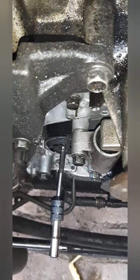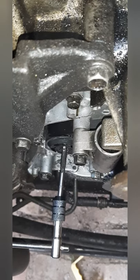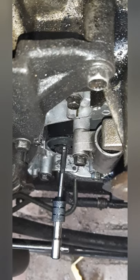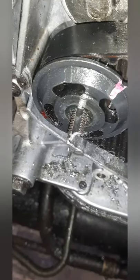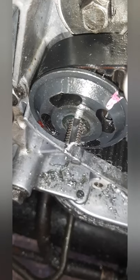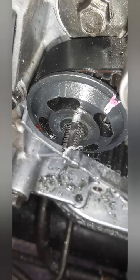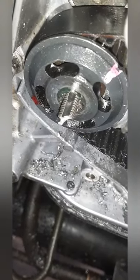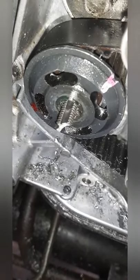Alright, just to make a long video short - I'm busy tapping the hole which I've drilled, and it's not far from center which is good. I'm going to tap this and I'll be back after this. Now I have started tapping, and I was fortunate enough to break the tap off inside the hole. It went fairly deep, so I just want to get it out and see if I can get the bolt to go in all the way. Then we're going to start assembling and see how it goes.